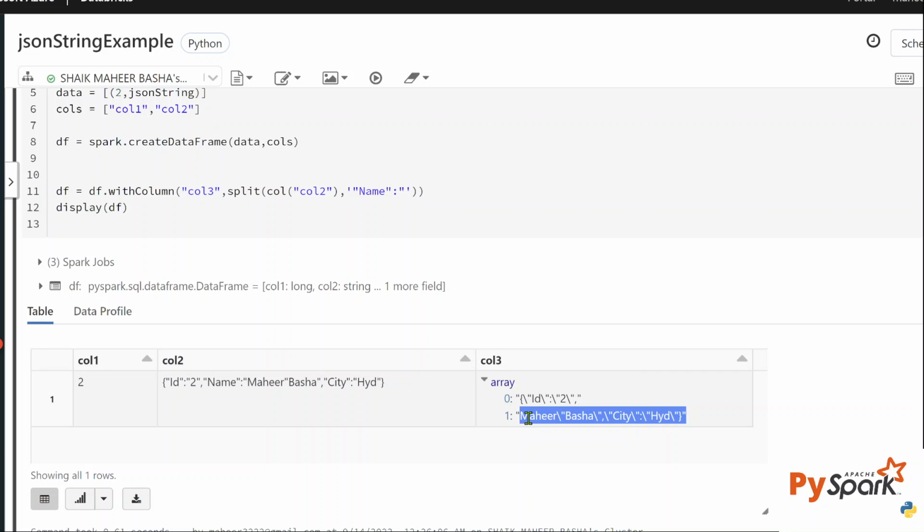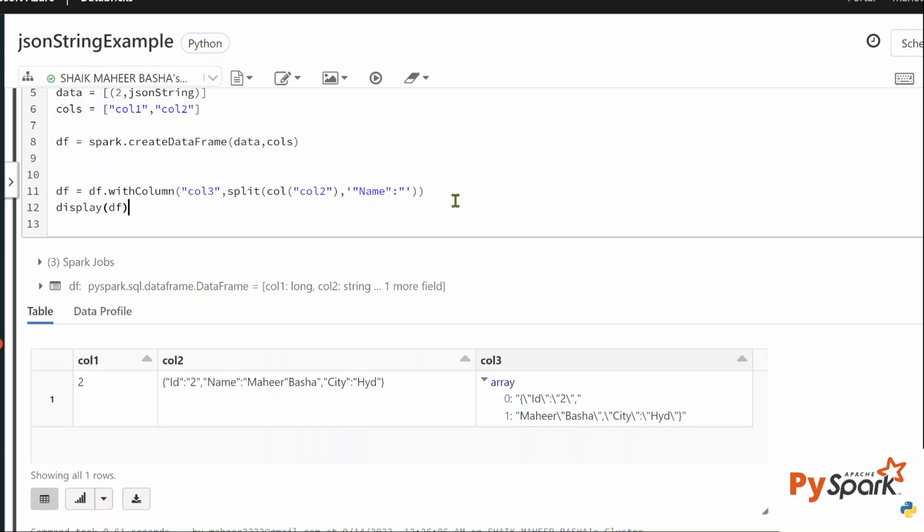Now in the second item, which is at index 1, this is where we have this extra double quote, and that is what we want to remove. So how do we remove it? To remove it, what we can do is take this item with index 1, and split this string once again based upon this double quote, at its first occurrence. I will show you that practically. So till here it is clear, right?